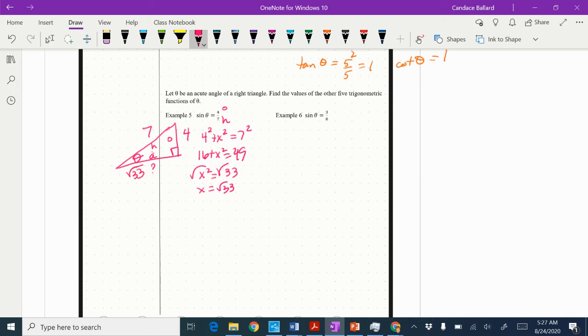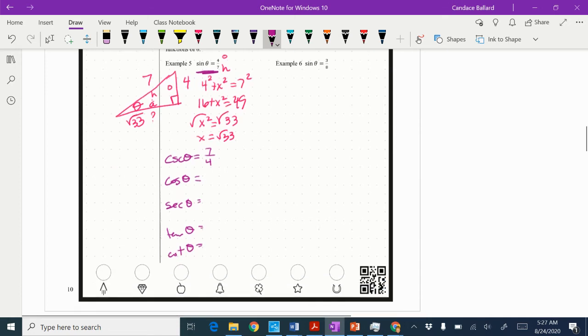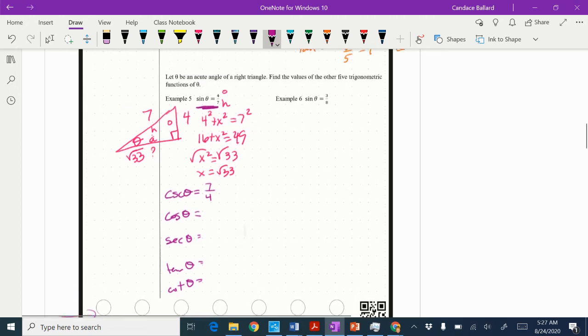Now, it shouldn't be very hard to find the other values. Actually, what I should have done right away was, I know that I get for free the cosecant. I should have listed that one right away: 7 over 4. So now I need the cosine, the secant, the tangent, and the cotangent. And as you're doing notes, if you're using the note page, be careful not to mark in those, because any mark in there sends that to your Google Drive or wherever you have it. So only mark in there the one you need, okay?